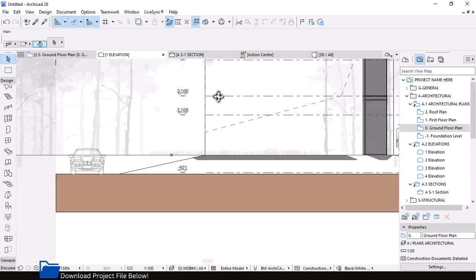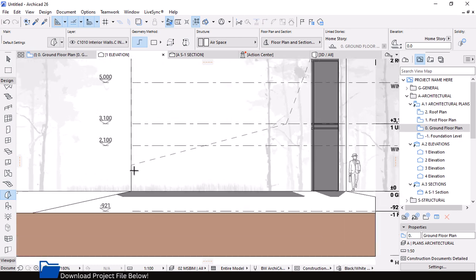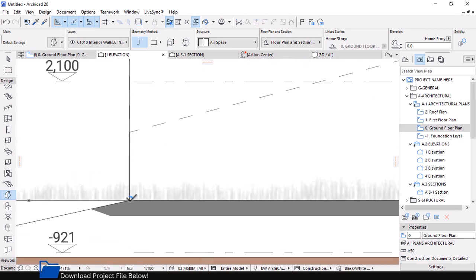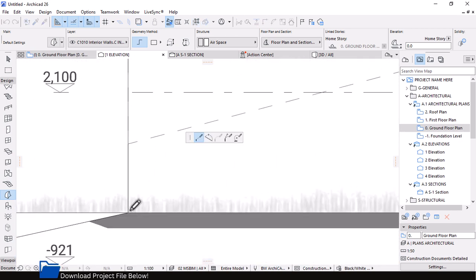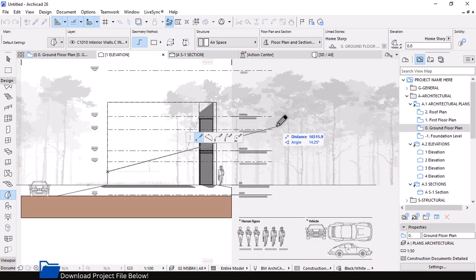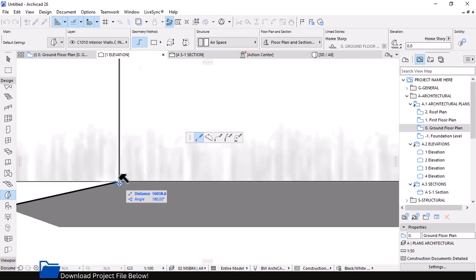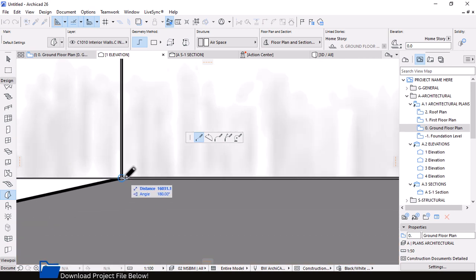I'll go to the front elevation, and then I'm going to draw a morph from here going all the way to there, and make sure it goes all the way from here, then down to 0. We go back here to close it off.